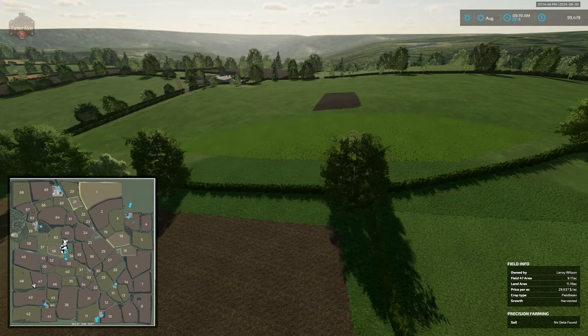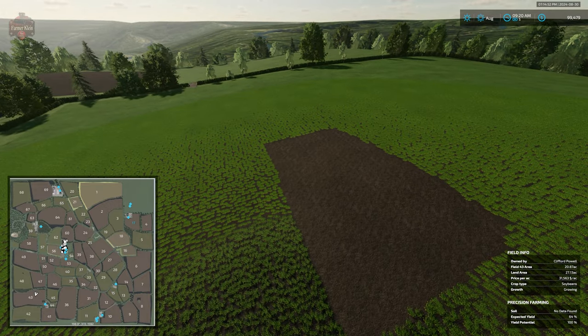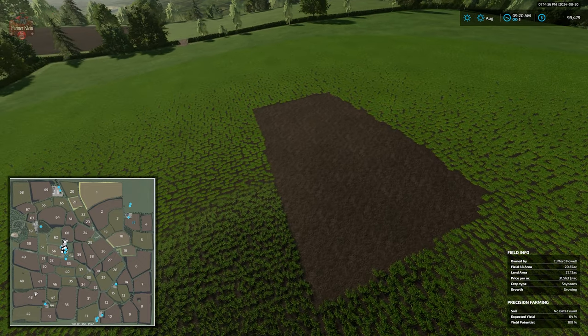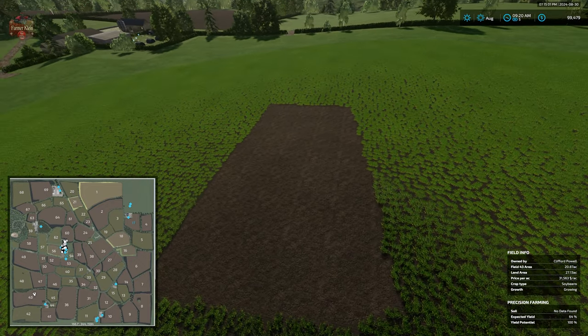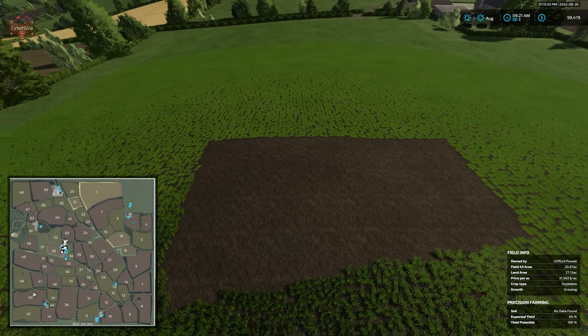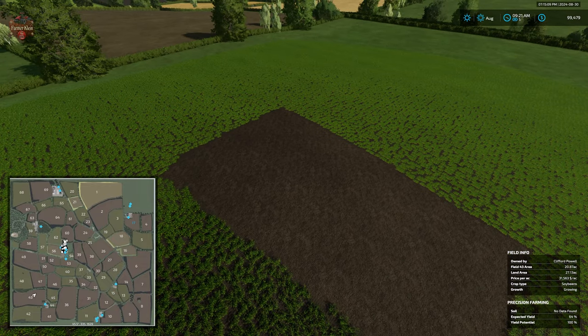Something else interesting that I saw is this field. Where are we at? Field 43. For whatever reason, it has this barren patch. This is an AI field, and you would expect the AI to fully plant the entirety of the field. And given the fact that this patch is bare, I've got to wonder if maybe there is a little bit missing with respect to the field definition.